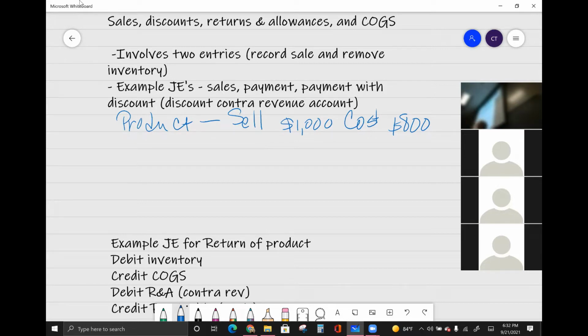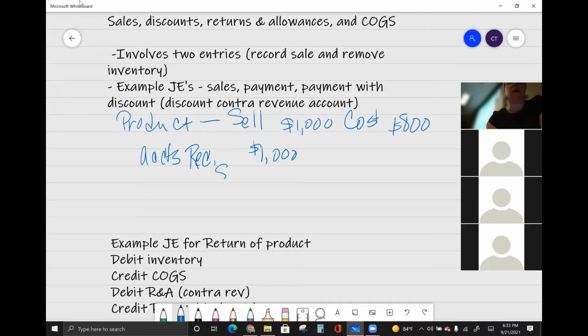So do you remember what kind of account that is? If we haven't collected yet, but we need to find a way to get them on the books to make sure we can collect from them in the future. Do you remember what that account is called? Accounts receivable. We're going to receive money from someone on that account in the future. So we have accounts receivable as our asset account, right? So we're debiting $1,000. I'm selling it to them for $1,000. So I want to make sure I record what they owe me later is the $1,000.